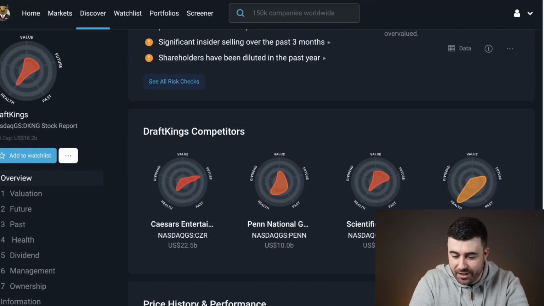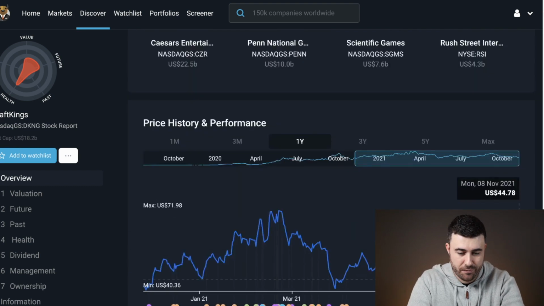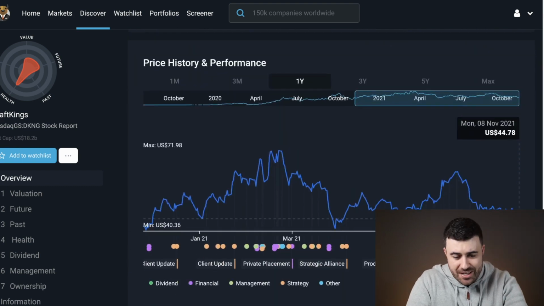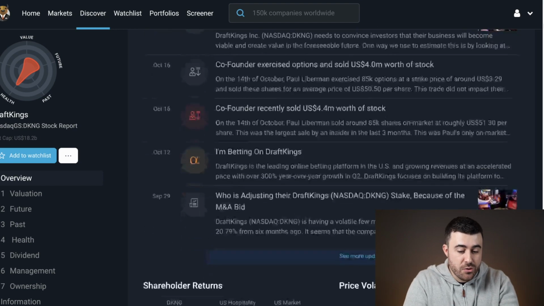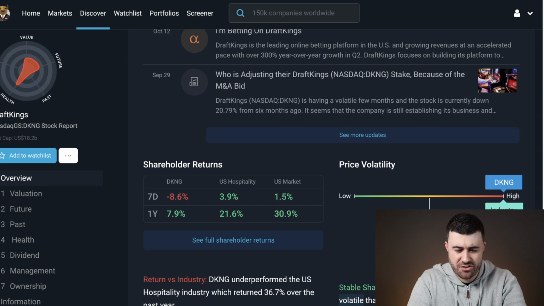and their different market caps. So this is really good when doing your competitor analysis and all of that good stuff. You've got the price history and the performance. You've got the news about the company. And basically, when you're just doing an analysis of a stock, you can just work your way through this, work through the different criteria that you've set for yourself in terms of what you look for in a company, and things just get a lot easier to take a look at.